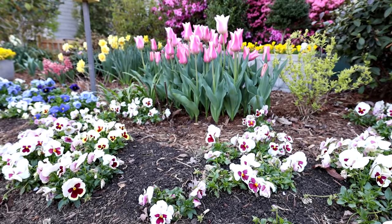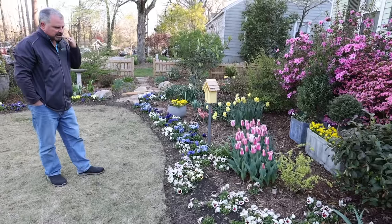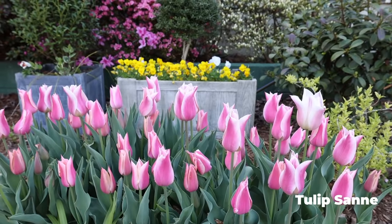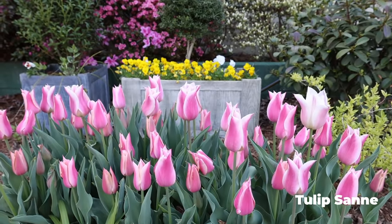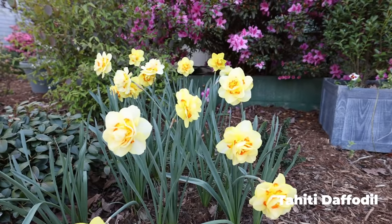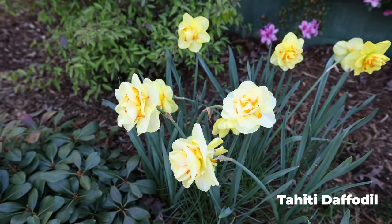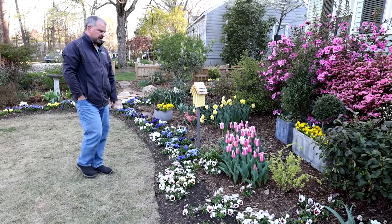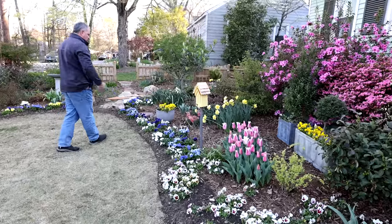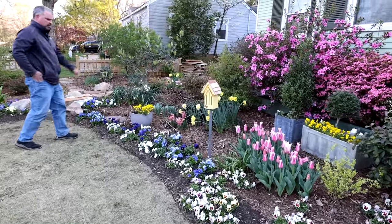Moving around this direction, I've got all kinds of crazy color going on here. These sawn tulips are just out of this world — that's just shockingly beautiful, that cluster of tulips. The daffodils, the Tahiti daffodils continue to be a big, big winner. You can see the yellow violas in the container with the little tree-formed Japanese holly in it, and more of them in this container as well. I just love the way these violas perform in a container through the winter.